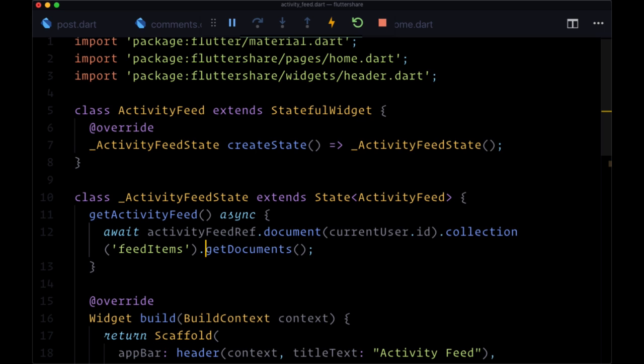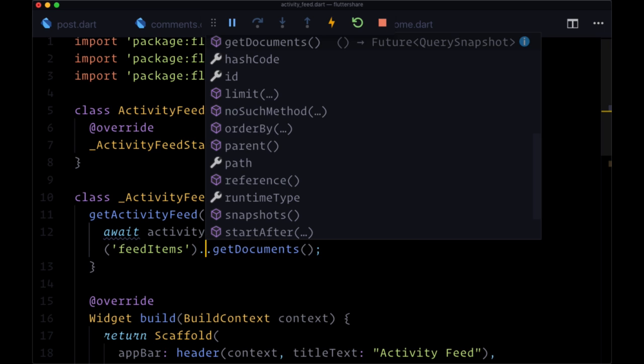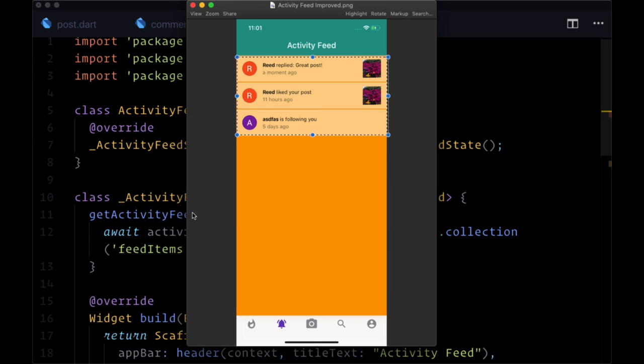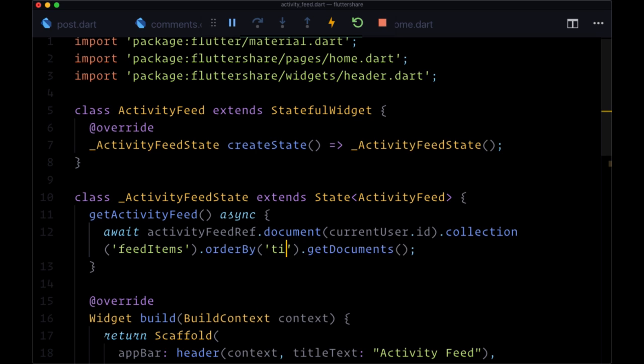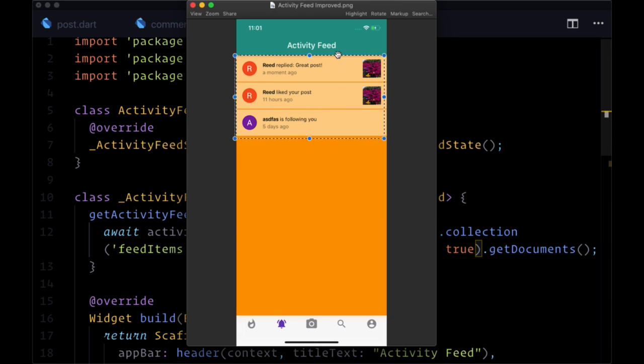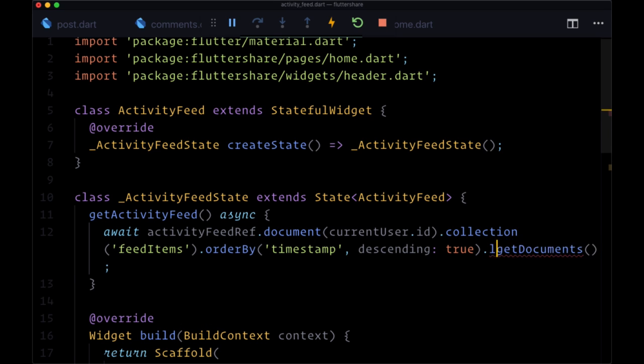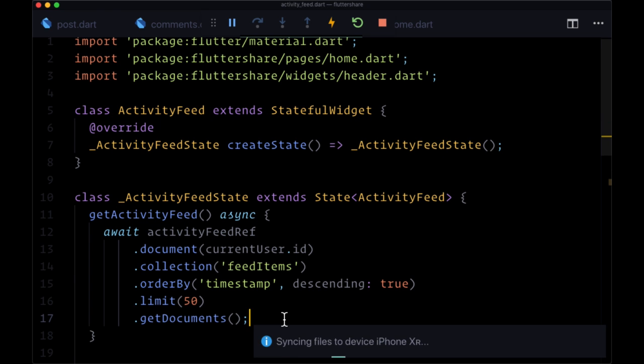Now I'm going to add a couple of additional methods in order to first order the data that we get back, specifically to get our notifications according to the timestamp in descending order, so the most recent ones first. We'll order by timestamp and set descending to true. And also, one idea is to limit the amount of notifications that we get. The last 50 notifications, instead of loading all of them, we could use the limit method and pass in an integer of 50. So let's save to format this a bit so you can see that a bit better.